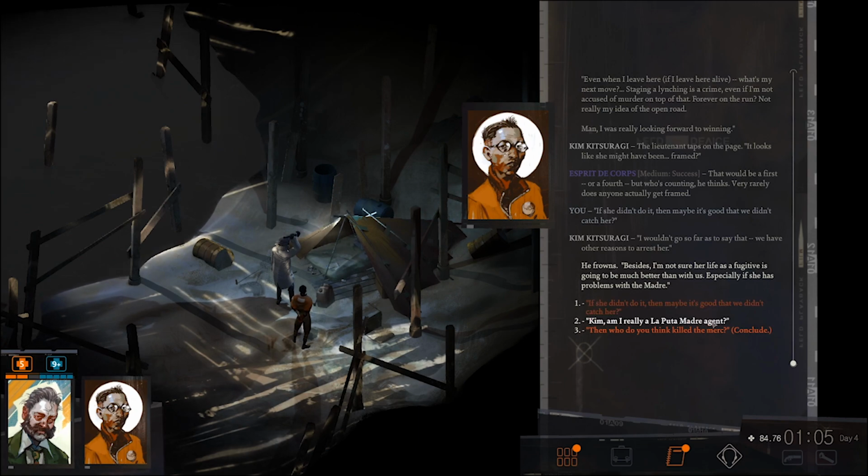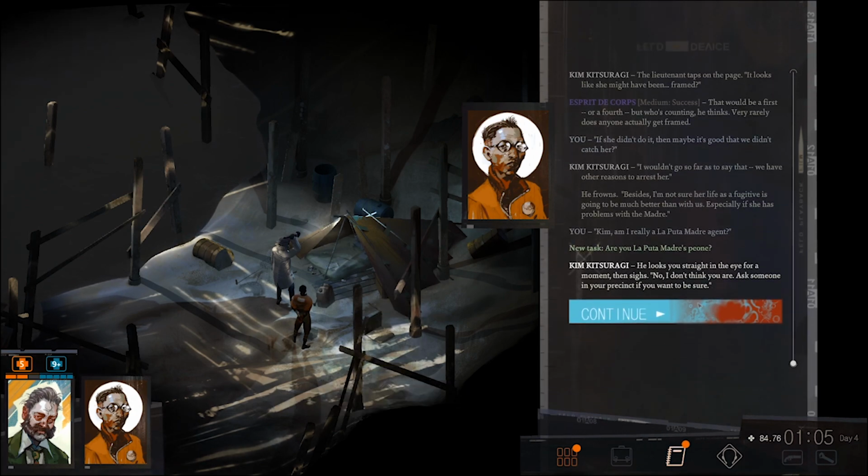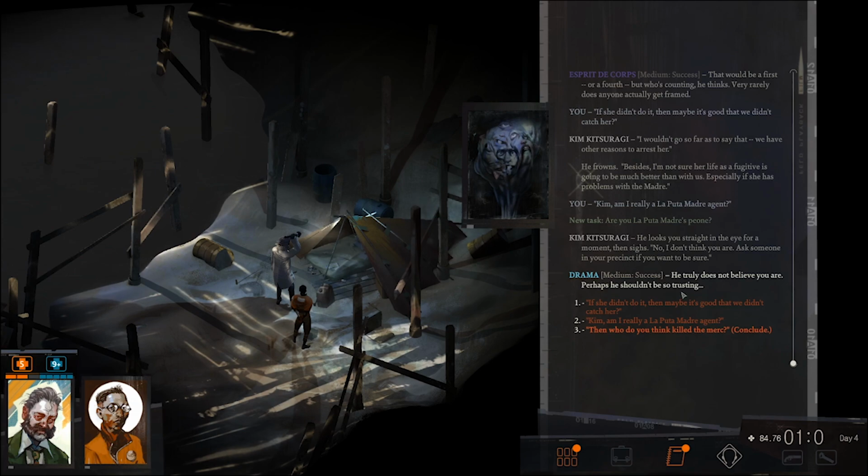Kim, am I really a Laputa Madre agent? He looks at you straight in the eye for a moment, then sighs. No, I don't think you are. Ask someone in your precinct if you want to be sure. He truly does not believe you are. Perhaps he shouldn't be so trusting.